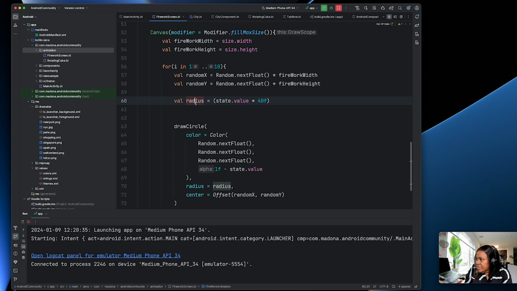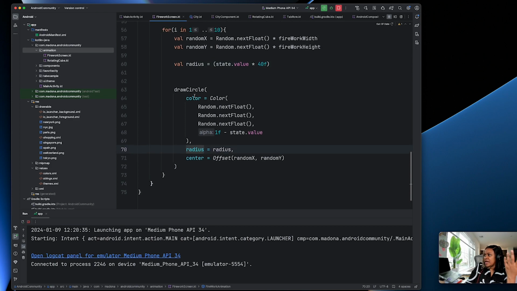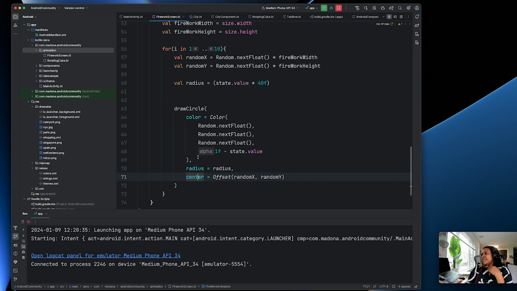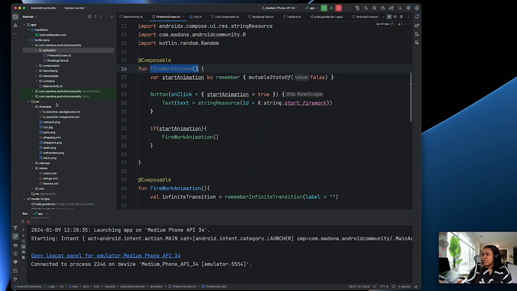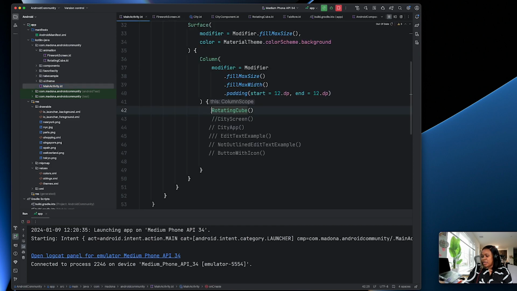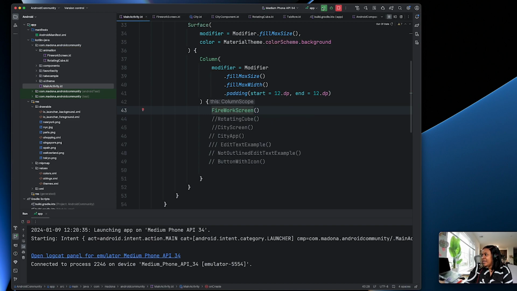I've taken this radius here, and I can make this either 20, but let me make it 40 so that we can see them when they pop out. And then the color is just drawing the color, and as you can see here, I'm passing the radius of the circle and then the center. Now let's see if this works. So I'm going to take this code, bring it into my main, and comment this out. If you've not watched the previous video, please make sure you watch it. And then when we run this, let's see what we get.